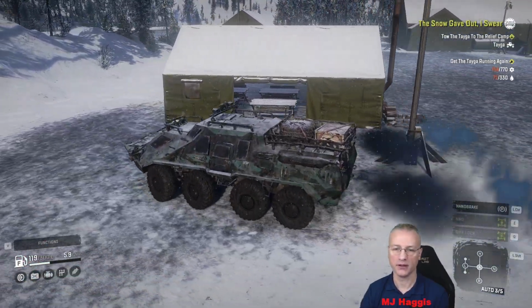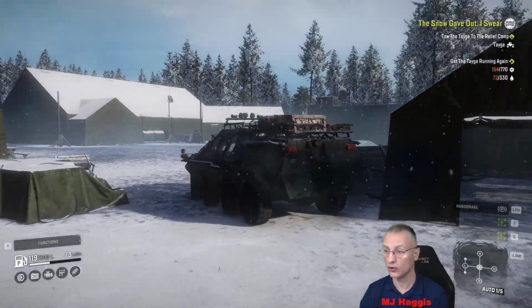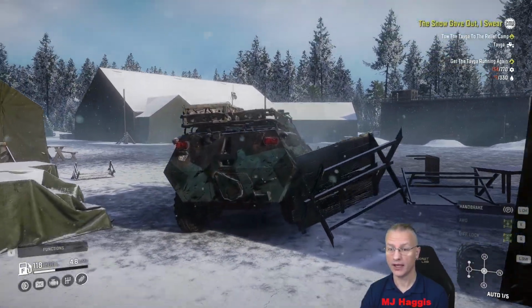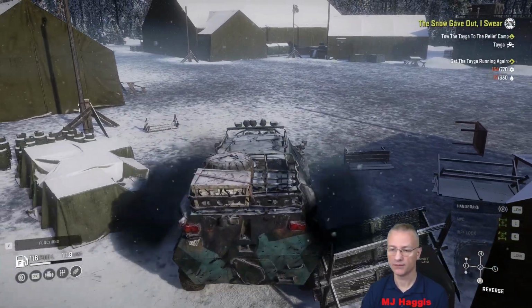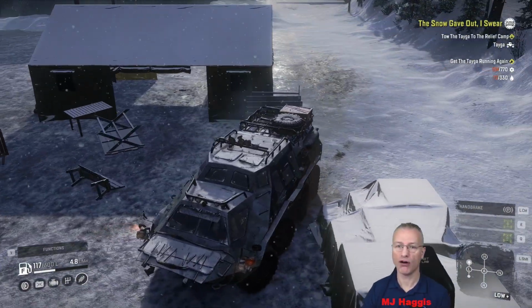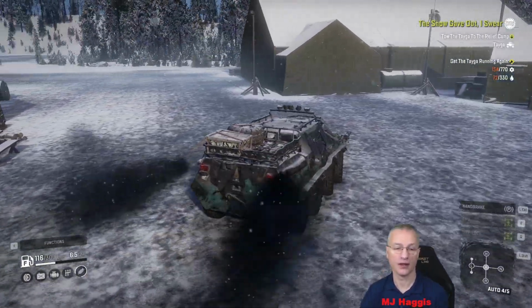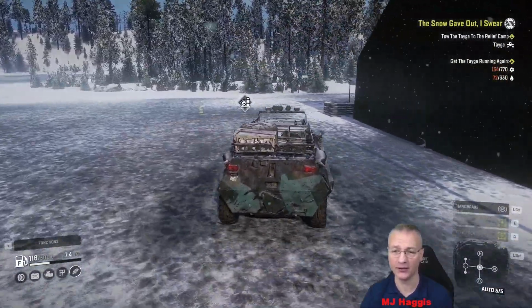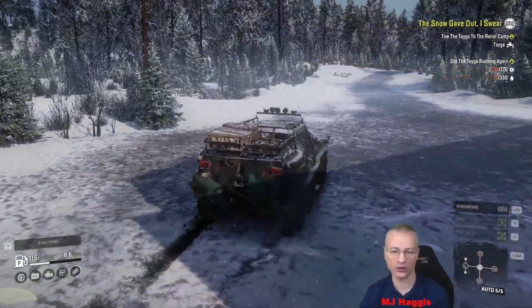Oh, it's been a while since I've been in one of these. Oh, I didn't... That jumped out at me. It's embedded itself into my chassis. Get off! Oh no. That threw itself through the tent. Yeah, okay. We're going back to the garage anyway. Okay. Slow steering, yeah. It's not the quickest. That's okay.